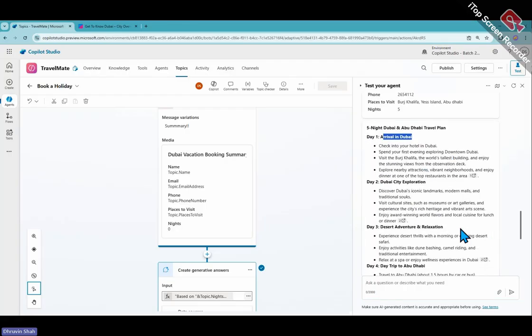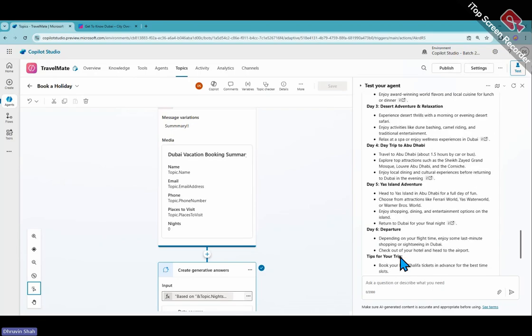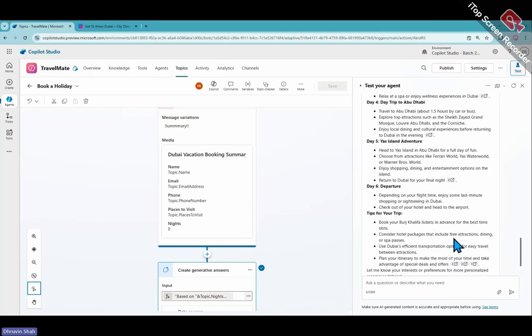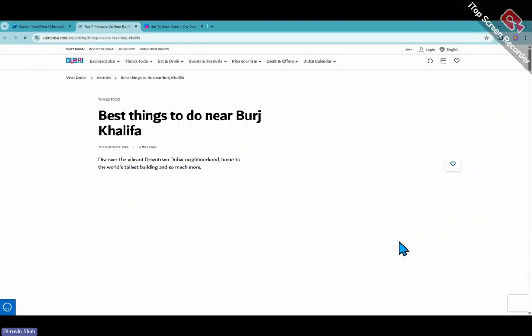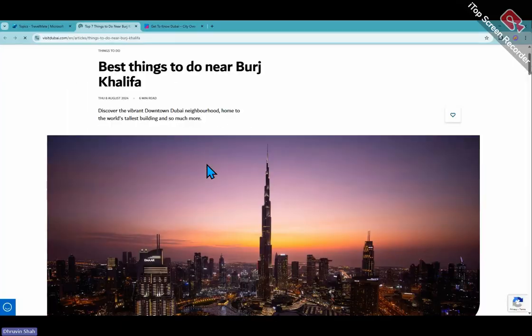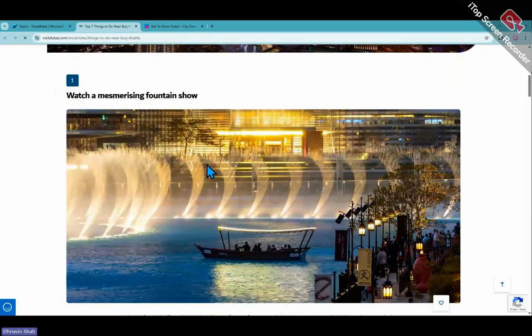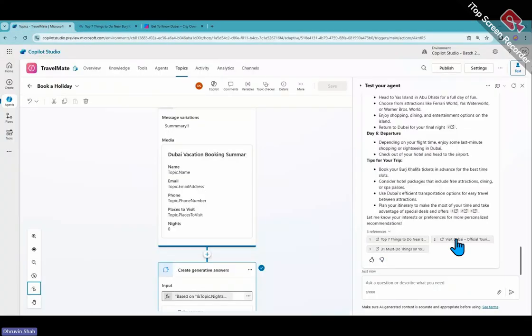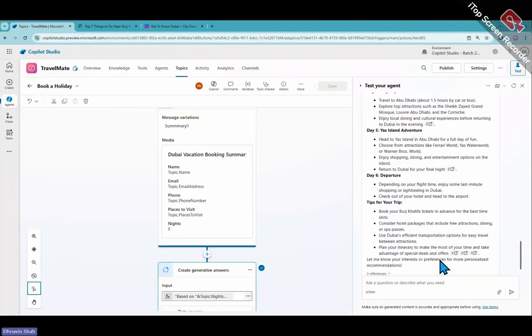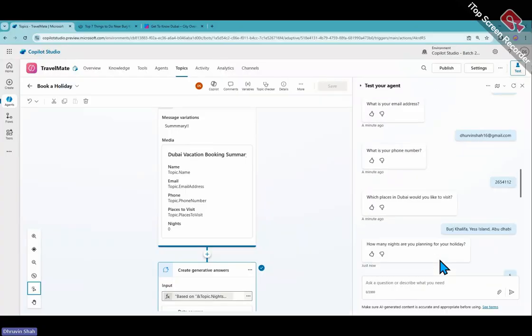Day two, day three, day four, day five, and day six you can just leave. It also gives you tips and tricks, and it provides the citations as well, showing where it is pulling the information from. This is a page at Visit Dubai, and this is the information it provided. I'm pretty much happy with the result it is generating right now.